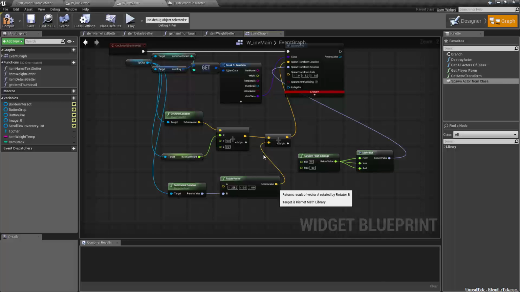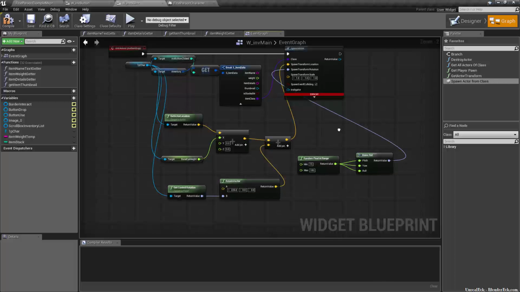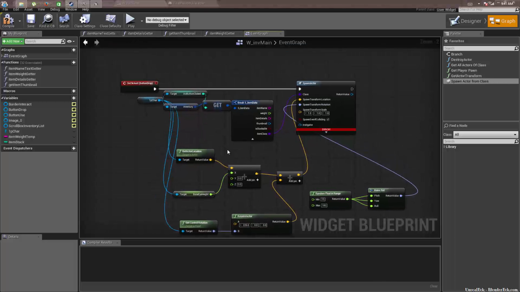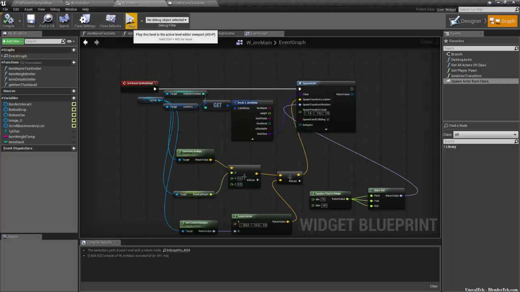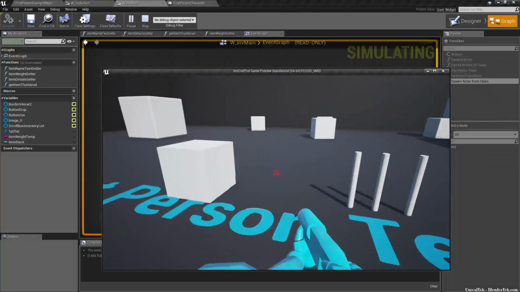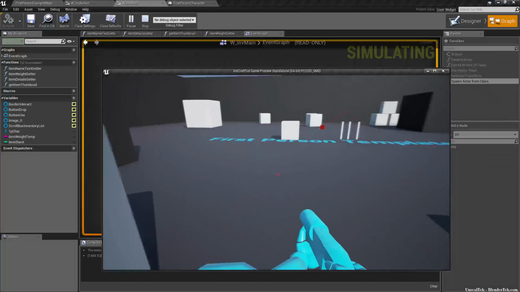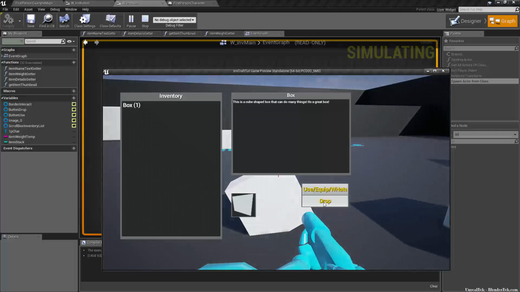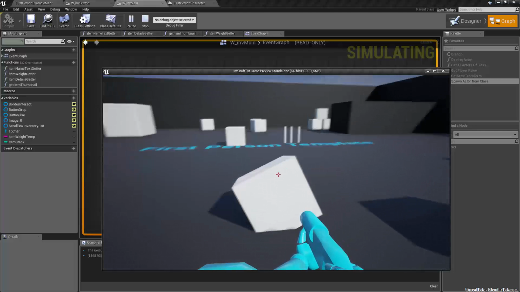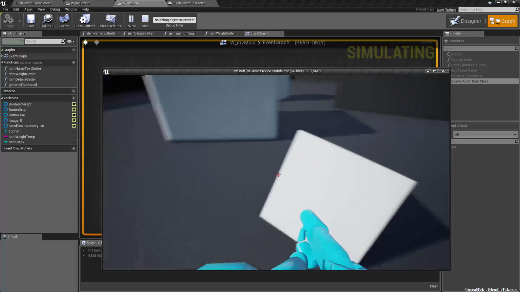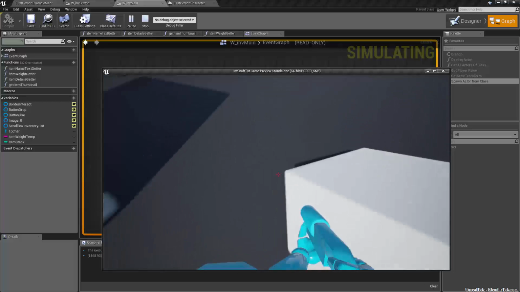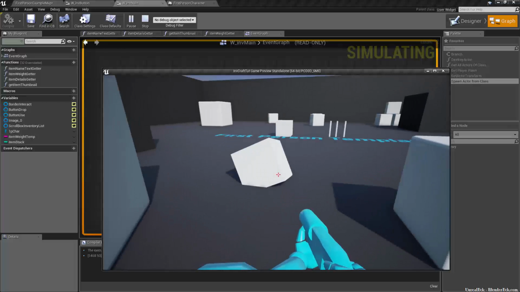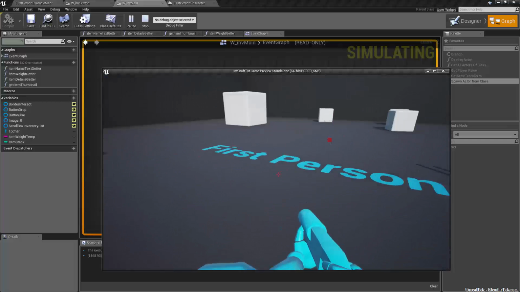Yeah, so there's a few different ways you can change this to affect how your items are dropped. Let's just give that a test. Let's compile and save, and hit play. Let's pick up an item, and then let's go back, hit I for inventory, select it, and drop. As you can see, it did drop right in front of us a good distance, but the rotation kind of screwed it up. So that's why I like items to have physics, but you can see how it was random. If I did it again, it's going to be totally different.